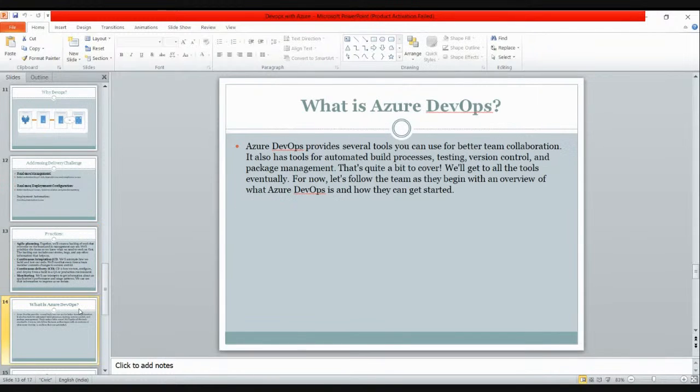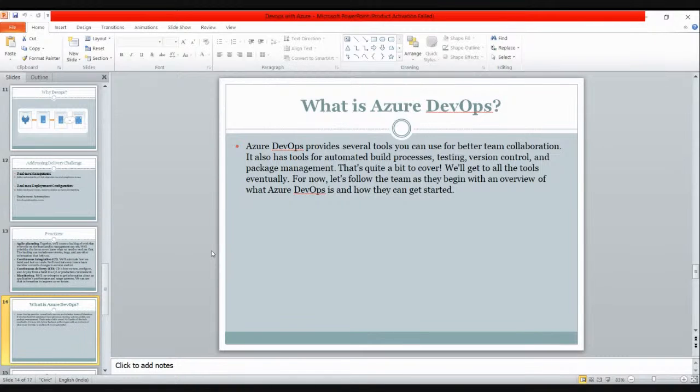Then if we talk about Azure DevOps: so far we have discussed DevOps so much. Now we need to see what exactly Azure DevOps is. So Azure DevOps is a collection of several tools which you can use for collaborating. It has automated build processes, testing, version control, packages, and there's so much more.